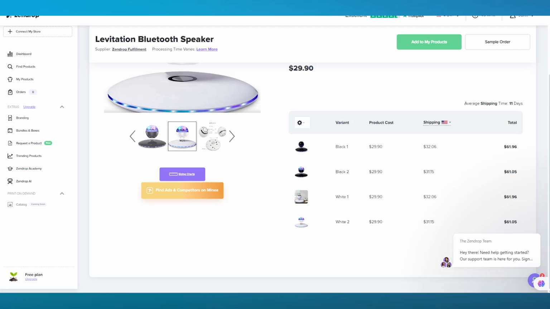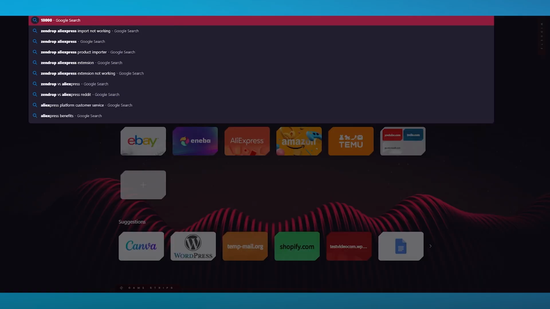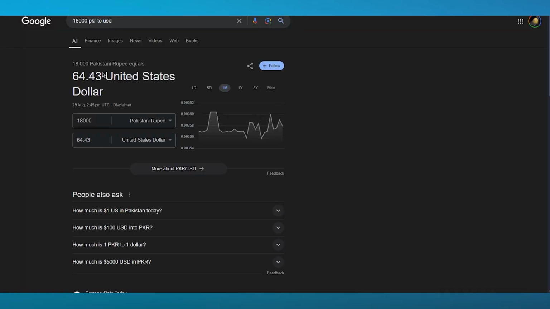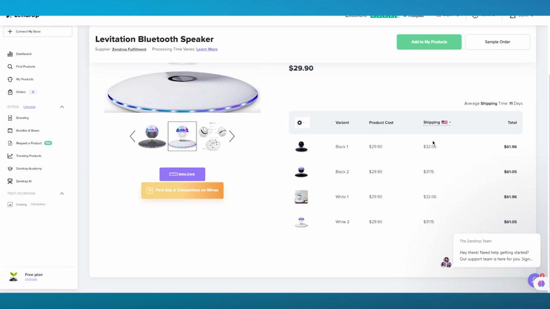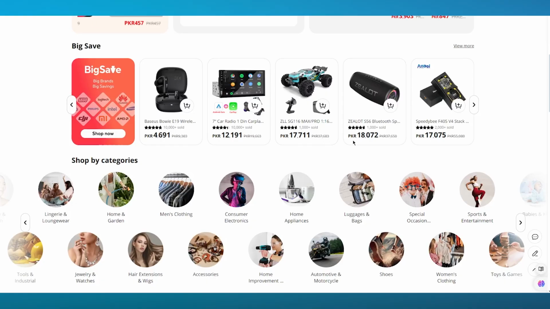And obviously on AliExpress, we saw the price, which was 18,000 PKR. So if we go ahead and convert this price from 18,000 PKR to USD, we can see the price is $64. And yeah, this markup is pretty much as close as you can get to this markup over here.